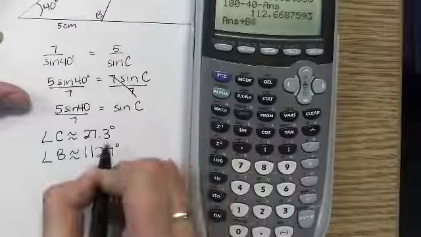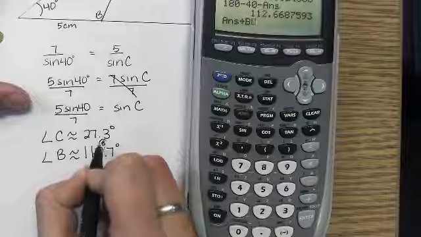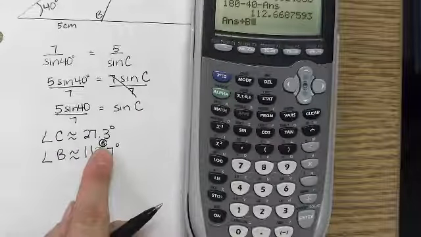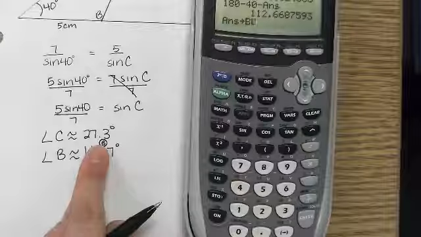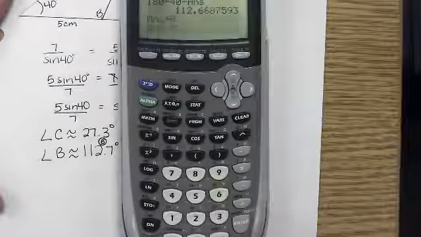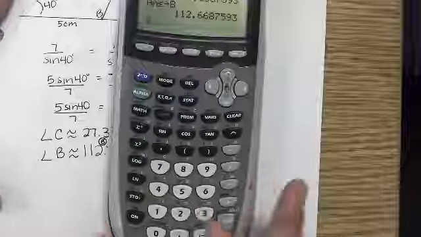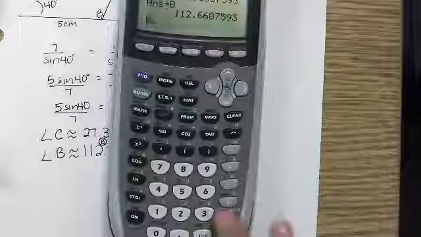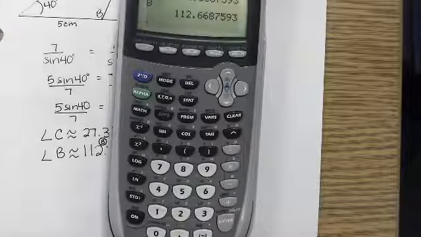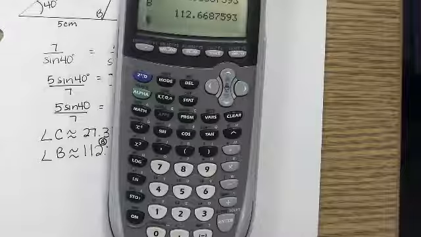On my paper, so I don't forget that I did that, I'm just going to put a little B right here with a circle around it. This is not math notation, this is Miss Rice has a bad memory notation. So this is just me making sure I don't forget what I did. Okay. So press enter. Now it is stored in your calculator, so if you hit alpha B, that number is going to pop up because it stored it perfectly, it did not round it, it took the whole thing. Okay, sound good? We can store numbers?